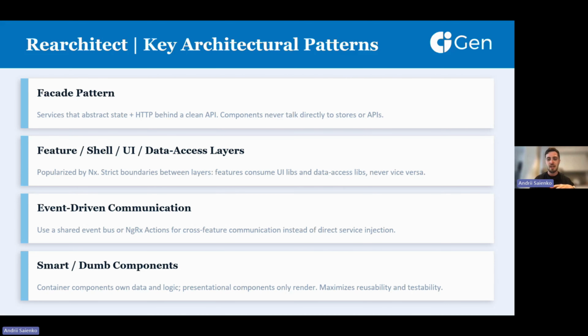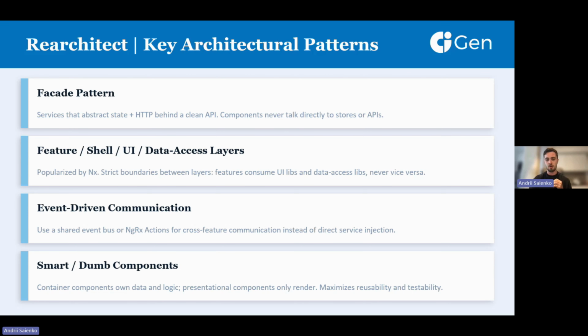And finally, the concept of smart and dumb components is the foundational pattern that makes everything else work. Smart components own data and orchestrate behavior, and dumb components just render the props. Dumb components become maximally reusable and trivially testable.